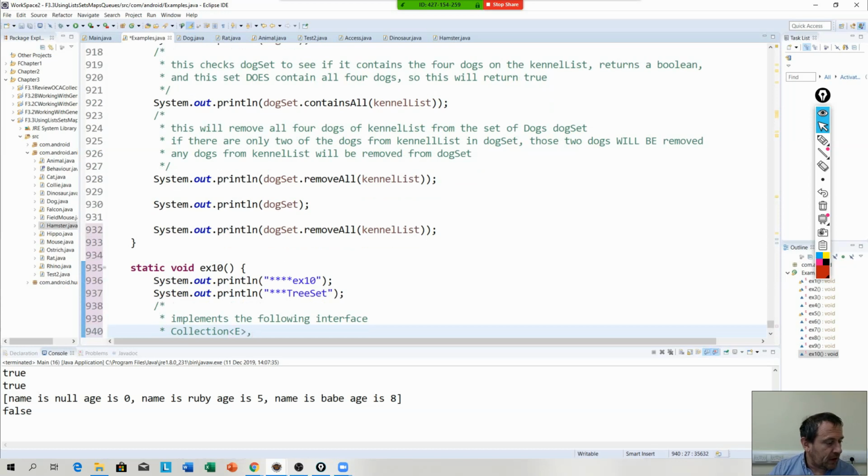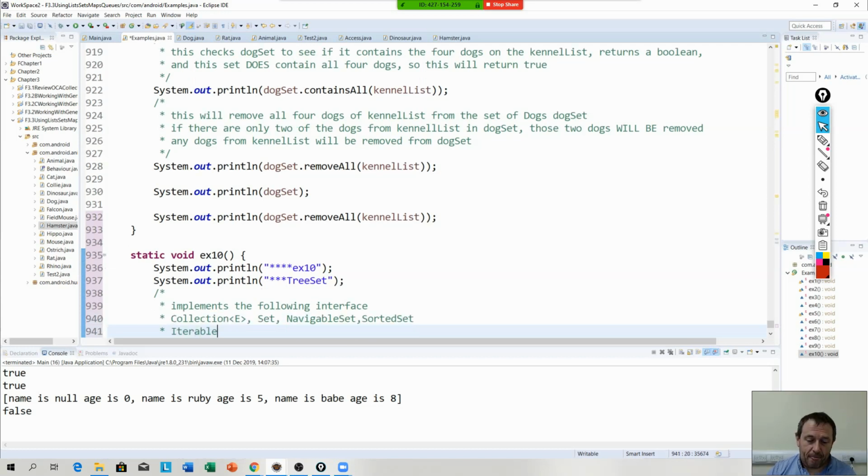It implements something called set, navigable set, sorted set. It also implements iterable, and it implements something called comparable.